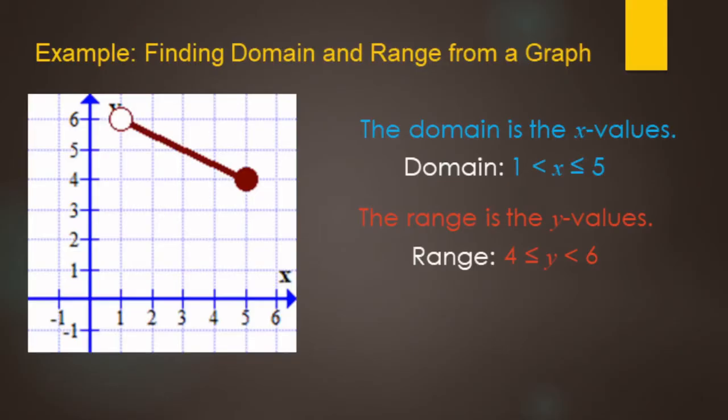So with these, most people are okay with the domain, looking at the x's. The part that most people struggle with is those y values, looking here and then going to the right. We're pretty used to looking up from the x-axis. It's this range part here. So just remember, range goes with a y, so we're looking at where the graph lives in comparison to the y-axis for the range, and where it lives in comparison to the x-axis for the domain.